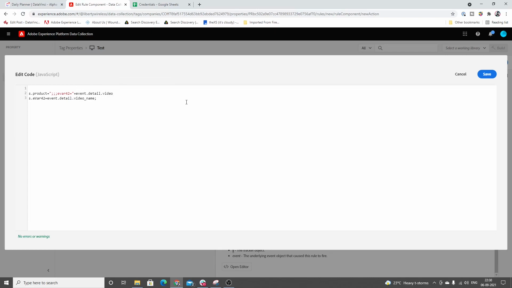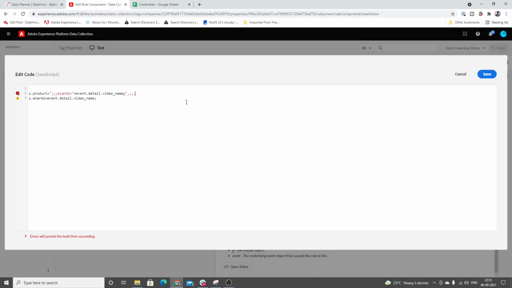And then if you want to pass other parts to this products variable, as you might know in the syntax, the components of one product are separated by semicolon, but if you're passing multiple products, then they need to be separated by comma. So you do a comma and then multiple semicolons based on the value that you are passing over here. This is not a video for explaining the products variable. This is a video for the direct call rule.